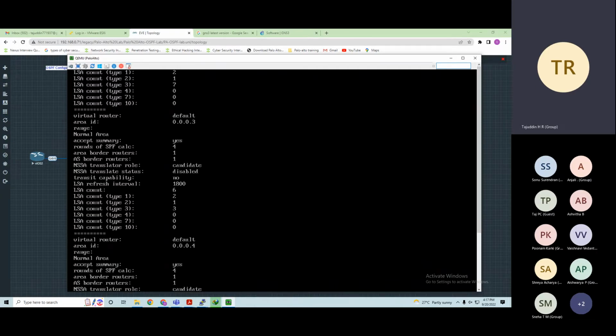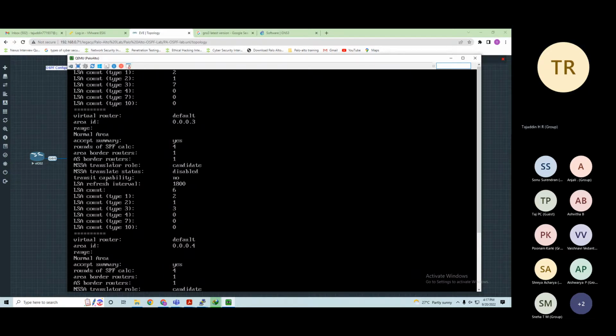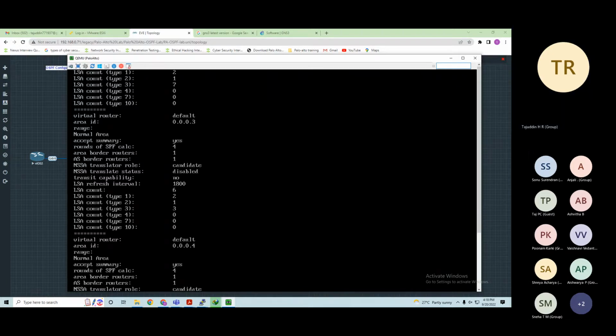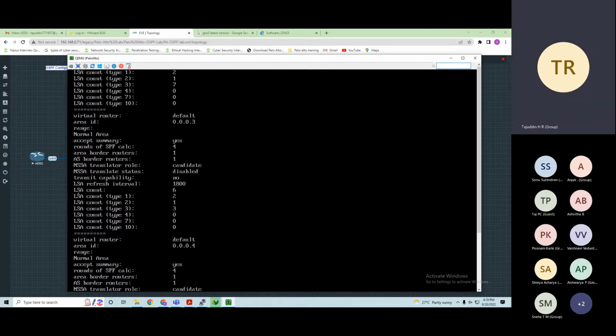Area, I think we have only one area, one ASBR router, and one border router in the OSPF. Okay, NSSA, we'll call it a not-so-stubby area. These are the list of LSA types, guys. LSA means link state advertisement. You have to remember, guys.